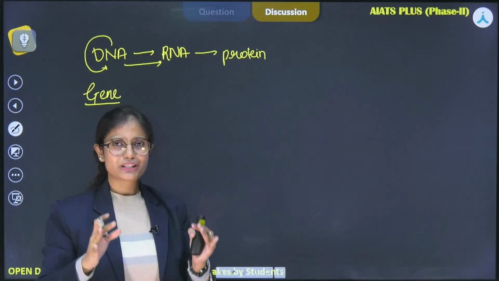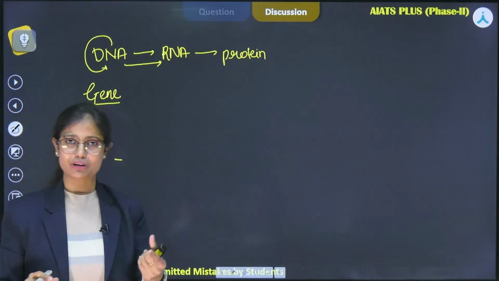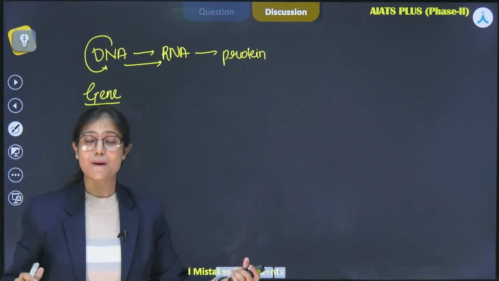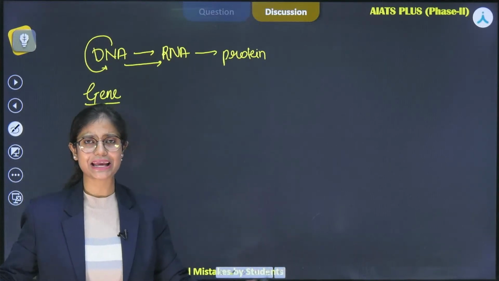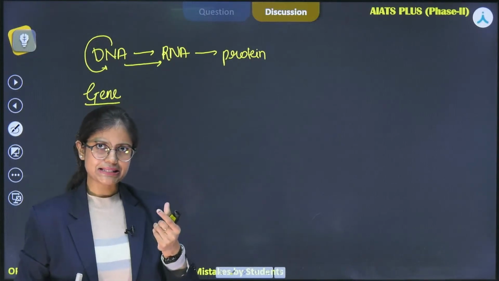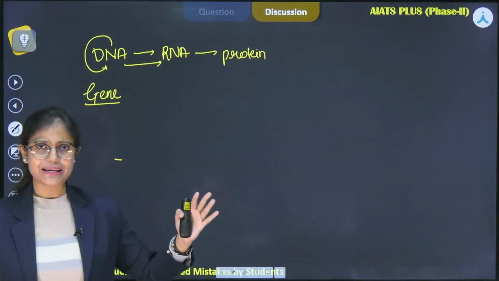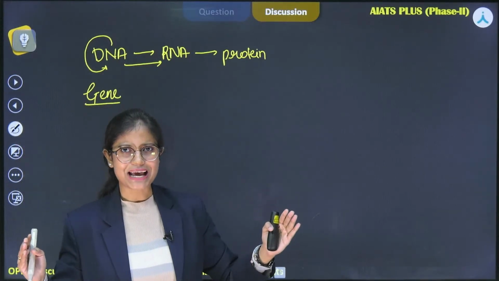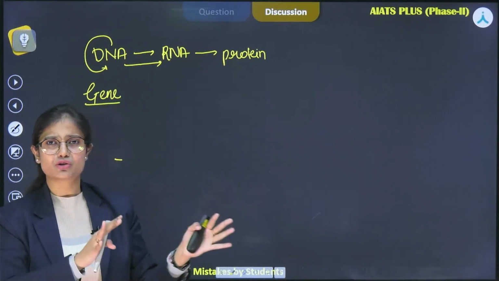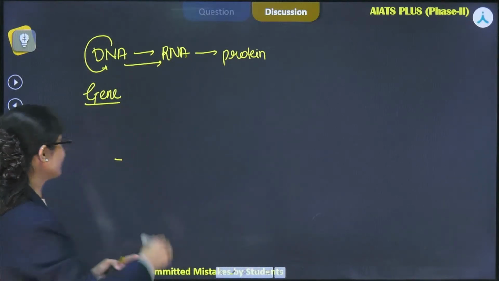Gene is the unit of inheritance, okay, and it has the capability to code for the protein. For protein, there must be formation of RNA, right? So gene is basically the stretch, or we can say the sequence of DNA, which has the capability to form the mRNA, or we can say RNA, and which will further translate and form the protein. So gene has the functional capability, right? But the complete DNA genome cannot act as a gene, so only a very small amount of the complete genome is actually acting as a gene. So a lot of it is actually junk, okay?